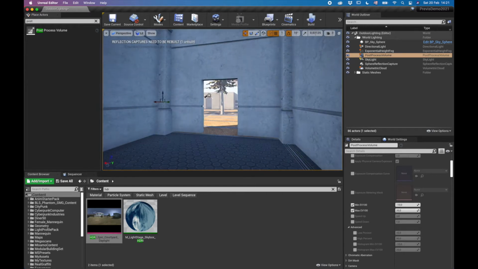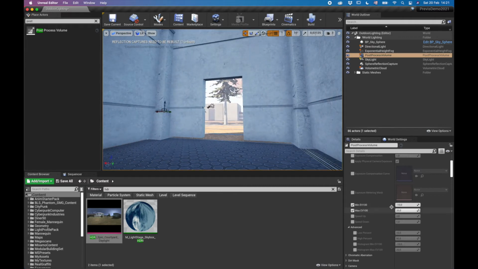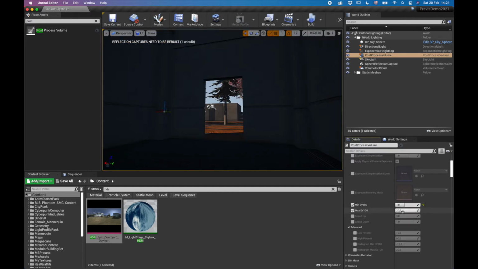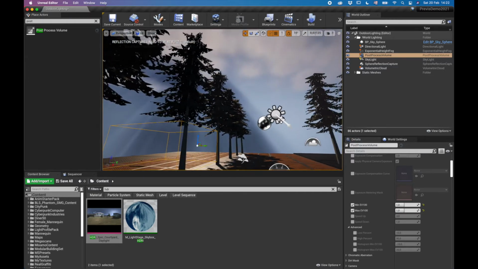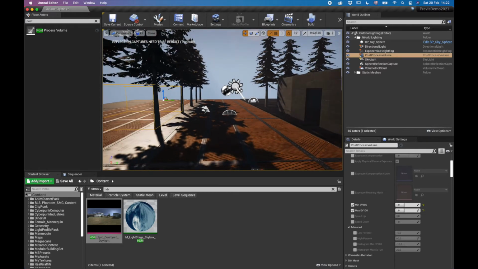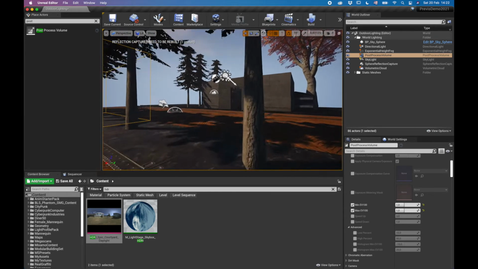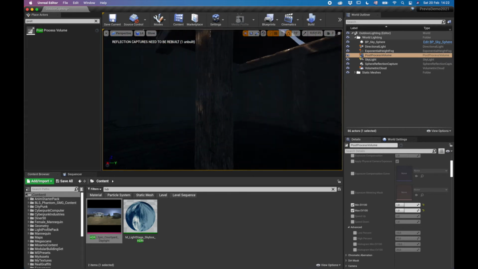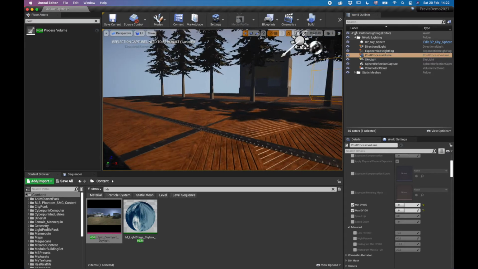When we're in a dark tunnel, the only difference is that the lighting here is not accurate yet. We need to build lights. But if I were to put that to 1 and 1, so 1 here and 1 here, then this is a little bit more accurate, right? Then we get a constant, basically. That means that everywhere is the same. Wherever I look, it will all be the same, right? If I were to turn off this post-processing volume, it still doesn't change anything, but that is the constant.